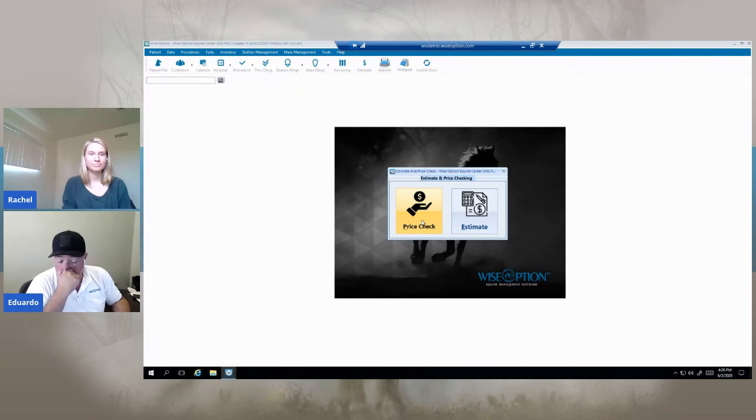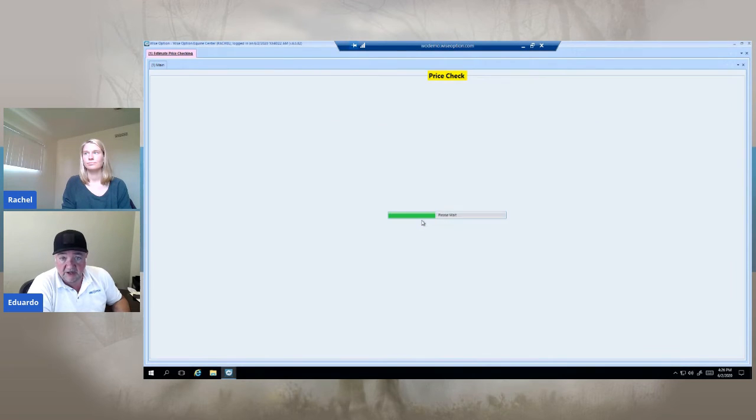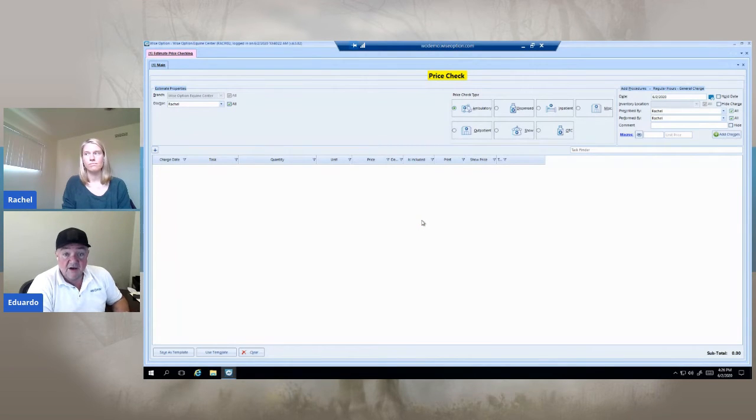And the price check does look like an invoice. However, you don't need to put a patient, you don't need to put a customer name. It's like a blank slate for you to add prices and check the prices instantly. The advantage of this: some practices might have differentiation in their price settings depending on whether it is outpatient versus ambulatory, or inpatient versus miscellaneous. So Wise Option allows you to have different pricing depending on the type of service or invoice type or even profit center. You can have different tables and different prices.